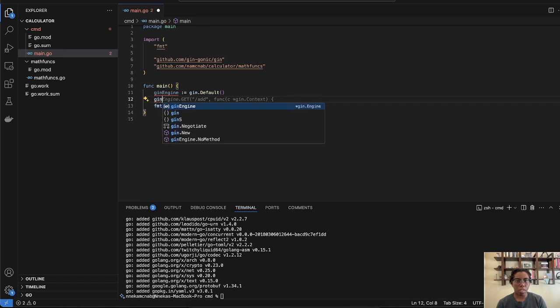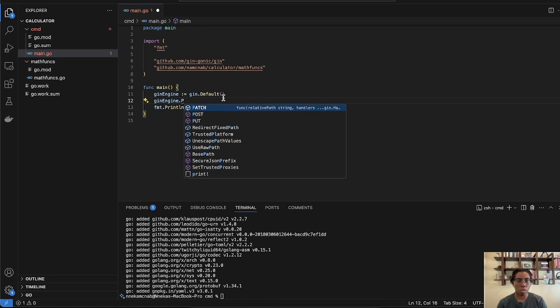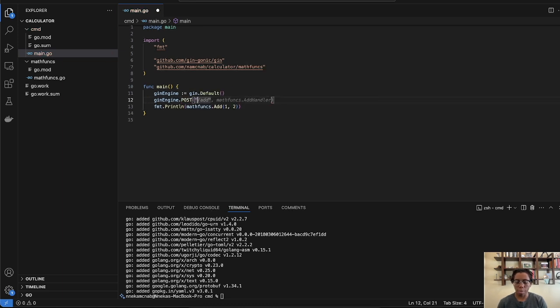Our next thing to do is to define which HTTP method we want to use. In this case, we want to use POST. So we'll do POST, and then we're going to put in our URI, which is going to be /add. It's basically like our endpoint that we're defining. An endpoint is a part of the API that we're creating. The whole API has a URL that we'll call. It'll make more sense in a bit. So we have this add endpoint that we defined.